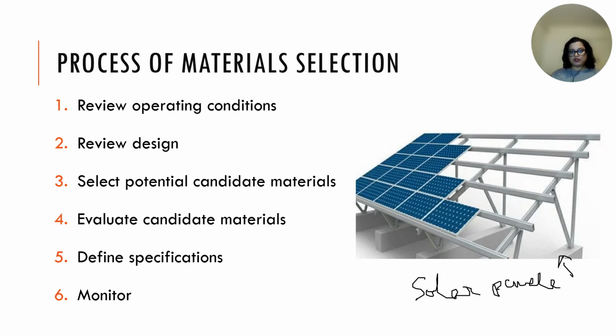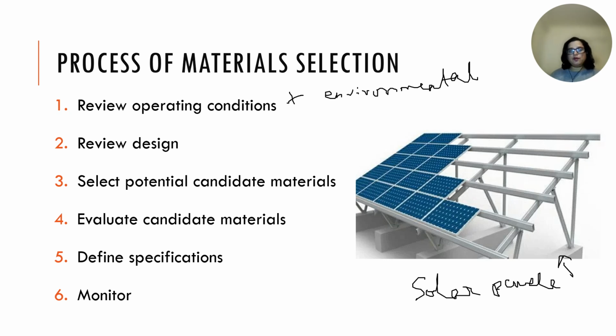Now, what is the first condition? The first is the operating condition. So, the first step of material selection is to review the operating conditions. In this case, the operating conditions would also mean the environmental conditions. In fact, this is true for most of it, whether it's an oil component or an automotive component. In addition to the operating conditions, you must consider the environment where that equipment is going to go.